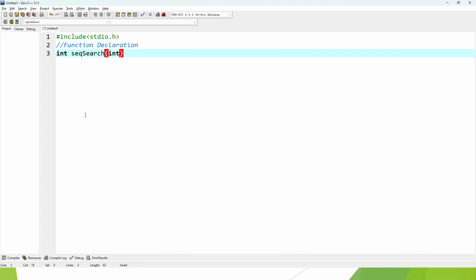Input is the list we give, the target we give, as well as the size. Target will be of type integer. In the declaration, we just need to specify the data types. No need to specify the identifiers. So size we give. It will take 3 things. Now I'm writing my main.